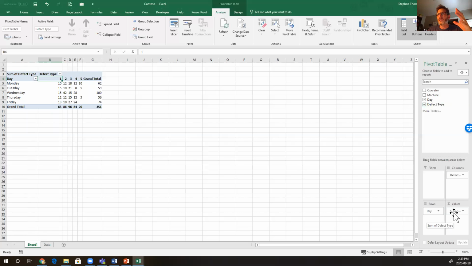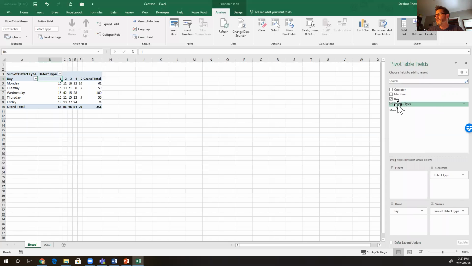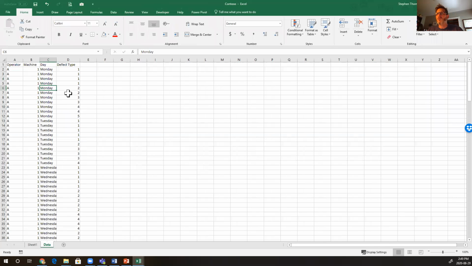So that's our calculations. Now, when we immediately drop down a numeric field like defect type, you're going to see that Excel wants to sum it. It wants to add it up. So if we think about the data, and just go back to the data for a second, we have a defect type 2 and a defect type 3. Both of those occurred with operator A, machine 1, and on Monday.